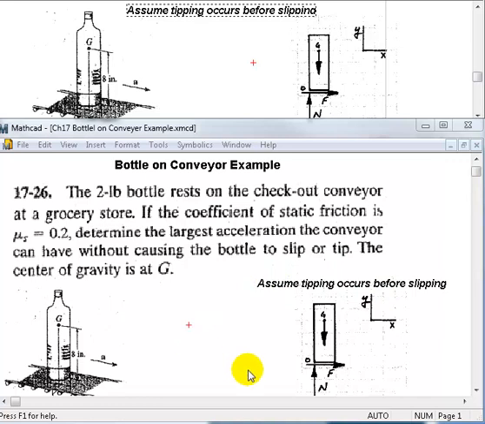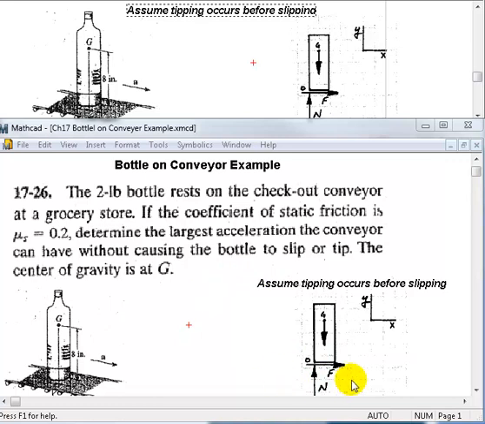And if a bottle is about to tip, here's a configuration of the bottle free body diagram, and it shows certainly there is a normal force from the conveyor belt to the bottle. That normal force would normally be distributed over the bottom of the bottle, but we're assuming that this bottle is about to tip, what I would call impending tip. And if this bottle is about to tip over backwards because of the direction of acceleration shown here, then this bottle will tip over this left corner, and before the tip occurs, the entire normal force will have moved back to this corner. And so we're going to make that assumption.